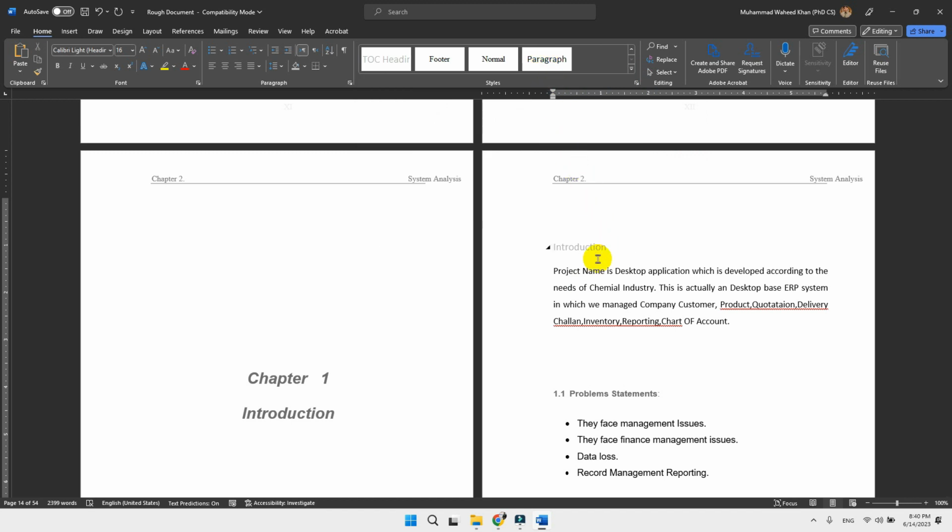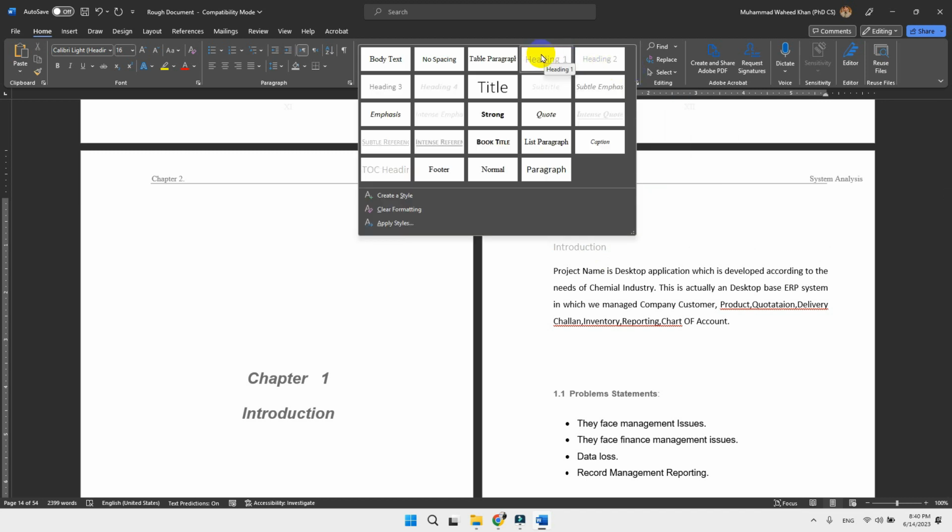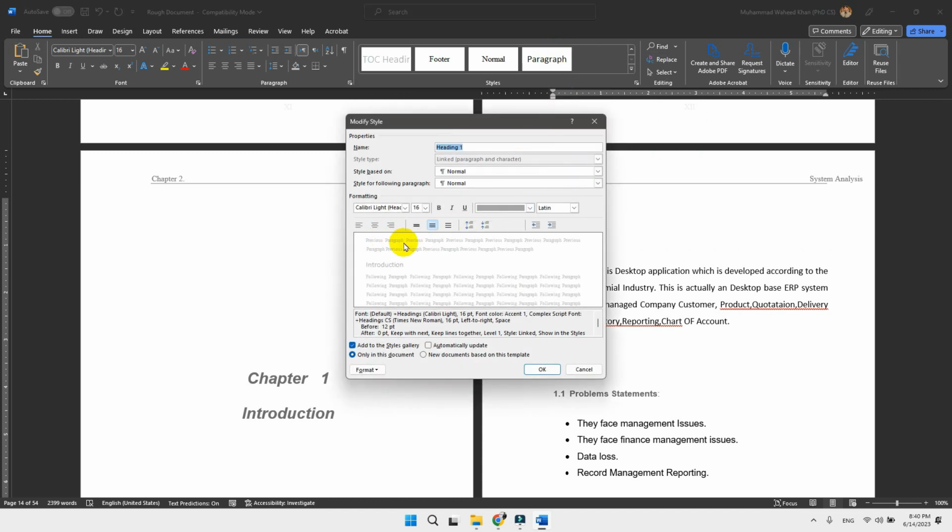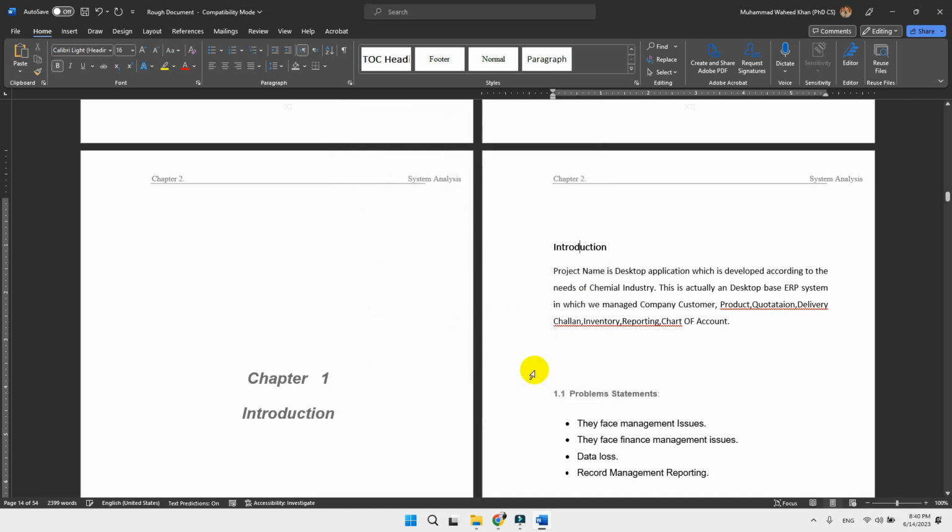The font style or the color is not easily readable, so we can change this default heading. Right click on this, modify, and in the same way as when you apply different settings in the paragraph, you can apply the settings for the heading as well. So let's say first of all change its color from gray to automatic or black and make it bold. Okay, and after making it bold, just click OK and see the difference.